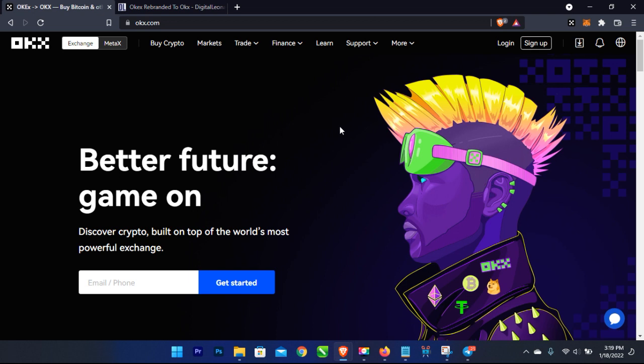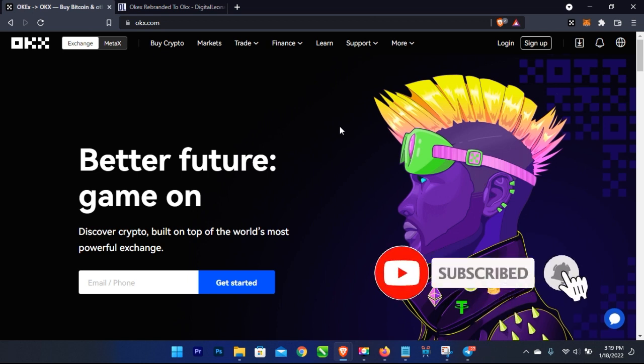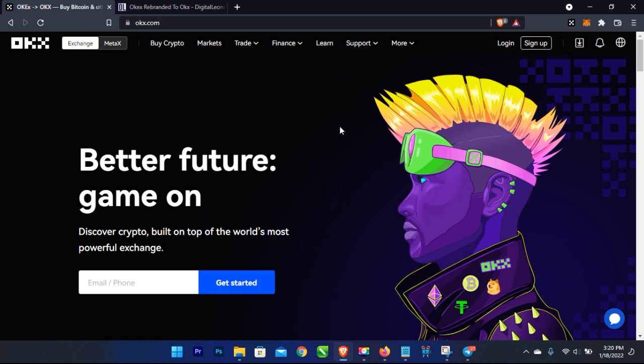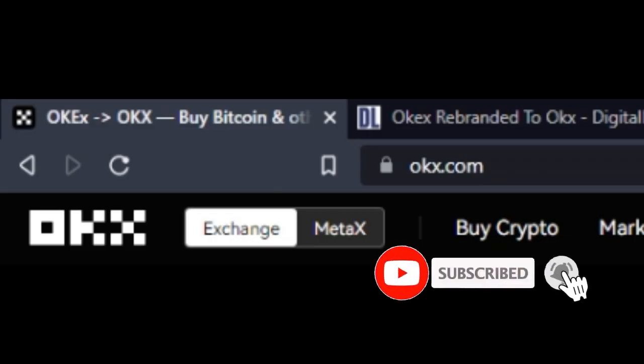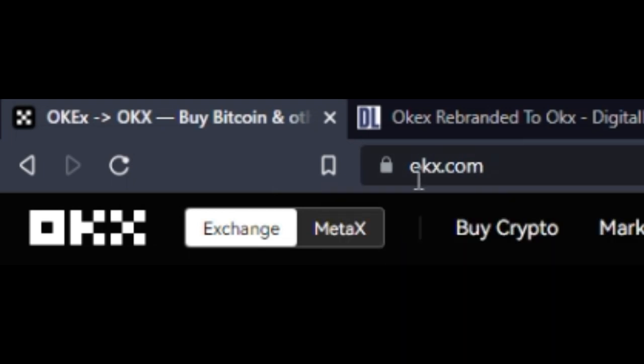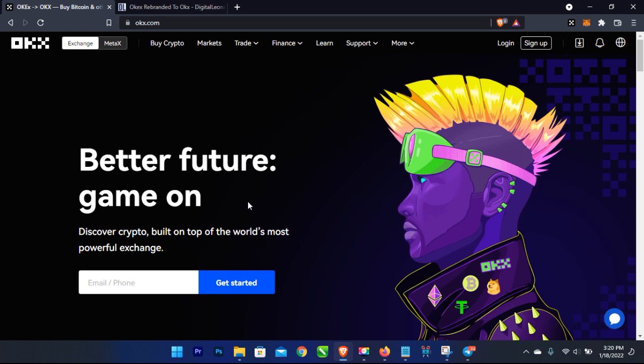The only thing that has not changed is the app itself, but it is a gradual process. As time goes on, they will update all these things to meet up with their platform. The menus and every other thing still remain the same. You can still access them from where they are, but whenever you are trying to log in using OKEX and you are redirected to OKX, don't run away, because this is the new website. This is their new logo, and this is the new OKX that we used to know.